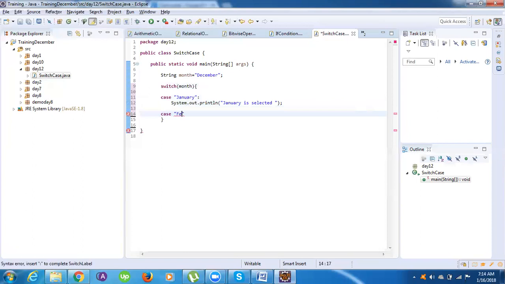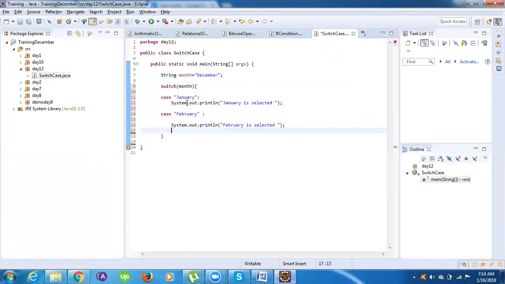Then case 2, February. After that you need to write the colon. You need to write over here system.out.println February is selected.